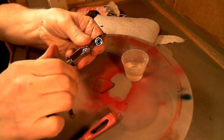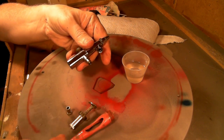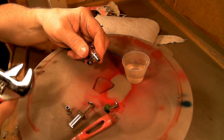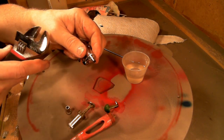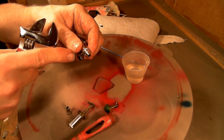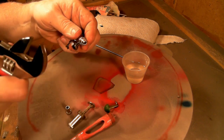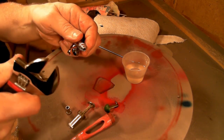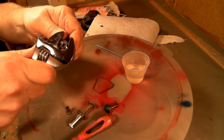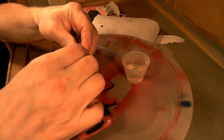Take the spring tension knob off. This has a spring inside of it. Make sure you put the parts down in a place you know they're going to be, because they can roll away and fly away and they're gone forever. With most airbrushes, you're going to want the cap and the nozzle holder to be more than finger tight. You're going to want to use a wrench. It'll usually come with a wrench. Use a wrench to give it some wrench tightness. It doesn't have to be heaved down so tight that you strip the threads. You just want to give it a little bit of tension on there. If it's finger tight, there can be problems, which I'll go over in a moment.